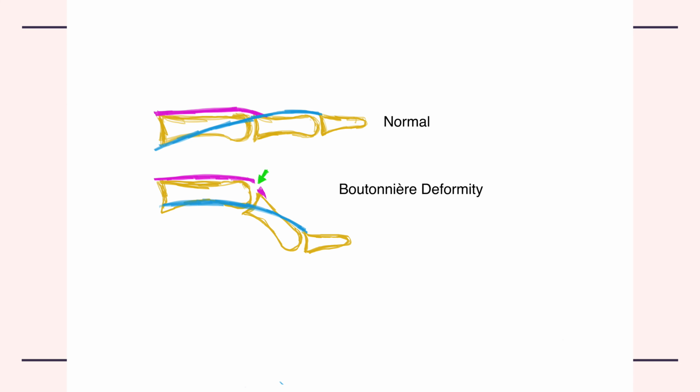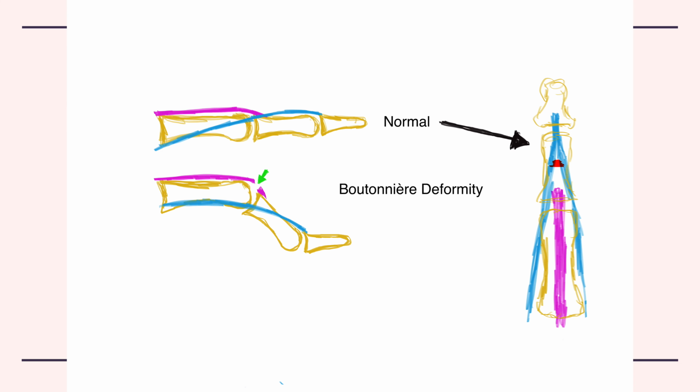In a boutonniere deformity, you can see that the blue line moves palmarly or volarly towards the bottom, and they end up volar to the PIP joint but stay dorsal to the DIP joint. So this is what causes the deformity. But how did that get there? Well, to understand that deformity, you have to see it from the top view, or from posterior to anterior. And so we're going to draw that right now.